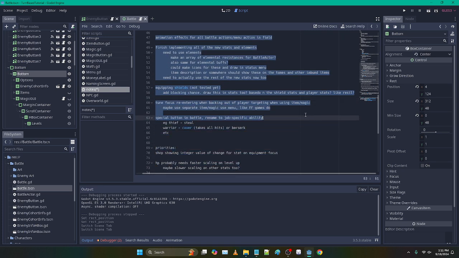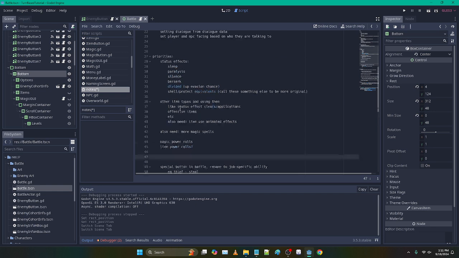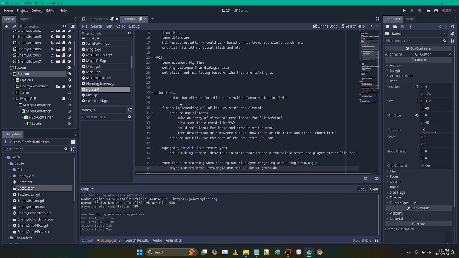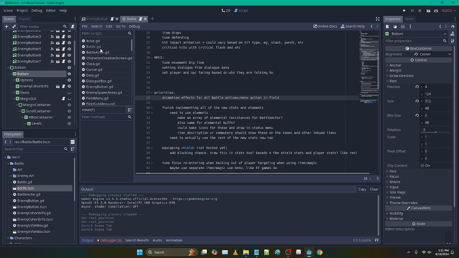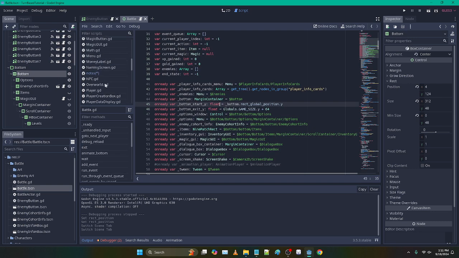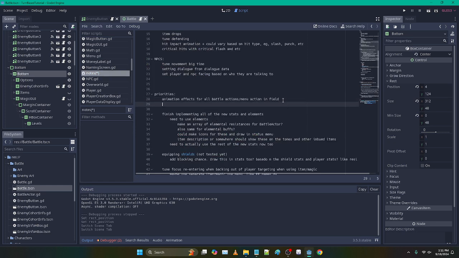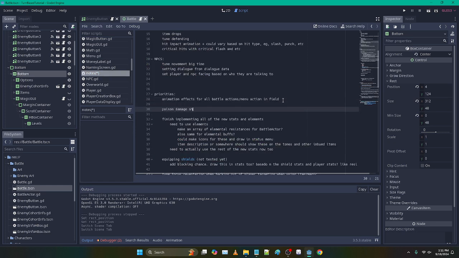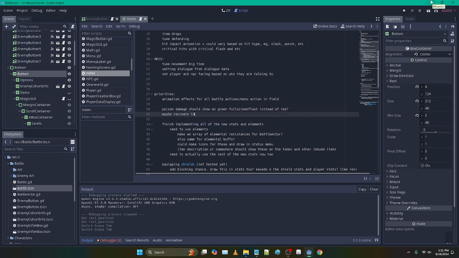Like all of this stuff, I think now that we have at least the status effects, the foundation is there. And also want, like, poison damage should show as a green full screen flash instead of red, something like that. And maybe recreate the pixel blur effect from FF. Pulling poison tick, something like that.